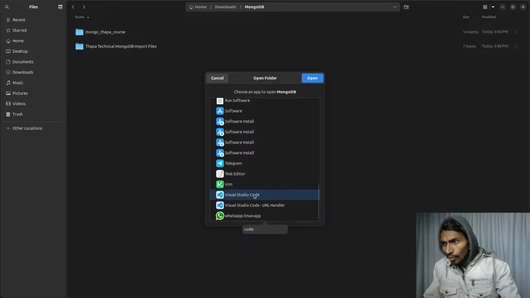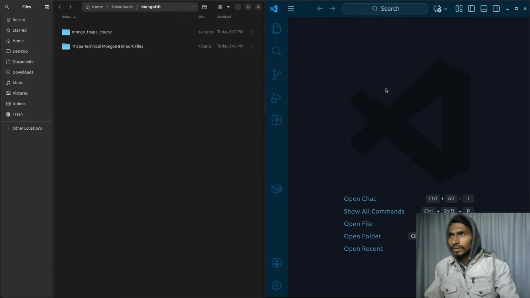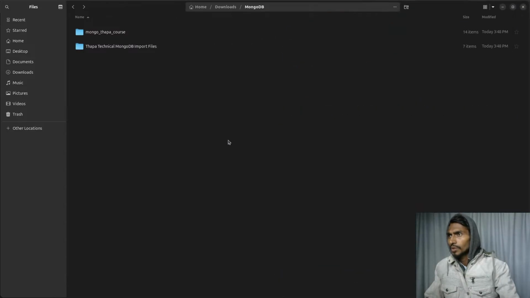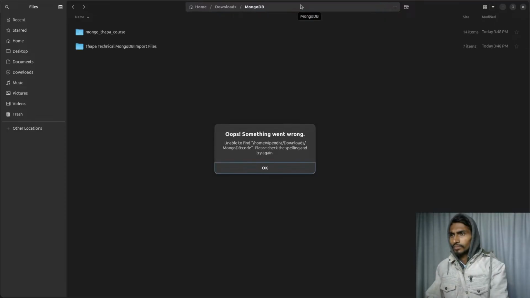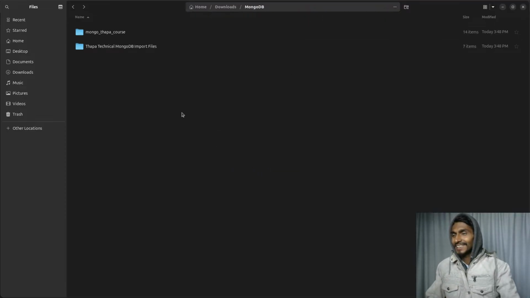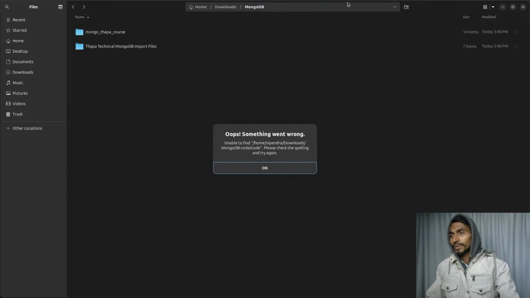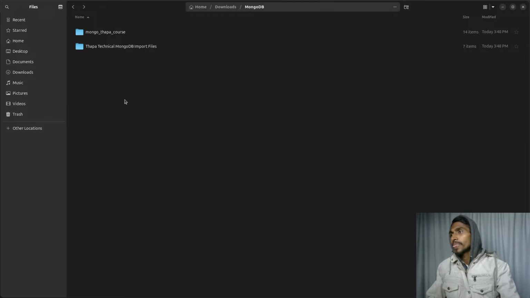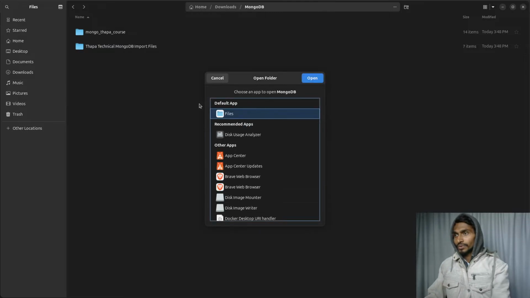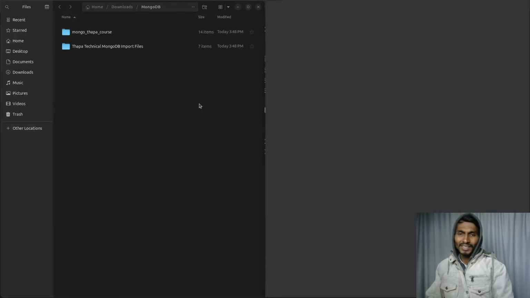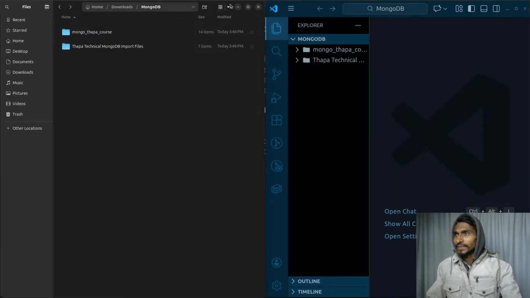Whenever I write code, there are two things. URL handler, what is this? It still opens, it does not open the same thing. Okay, how about writing code here? That's bad. I think there is a way to get this done as well. Nope. By the way, this is how it does not work, but let's see. Let's simply open it with the code first of all, and then I will learn about the remaining things later whenever I get the right time.